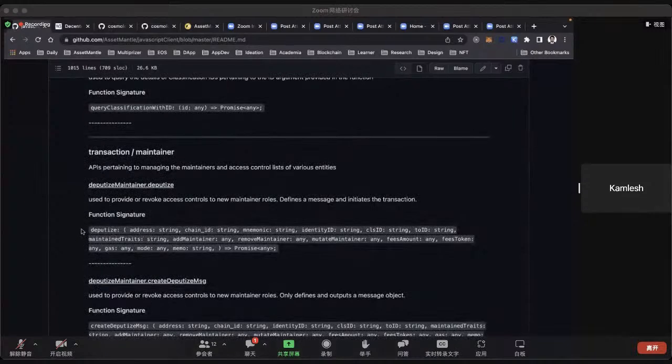Now going to the maintainer aspect. The whole maintainer pertains to the access control aspect in the Asset Mantle ecosystem. There are an infinite number of ways you can define how the access control for a certain set of NFTs, a single NFT, or the whole economy of NFTs needs to be controlled, and what privileges need to be had by whom.